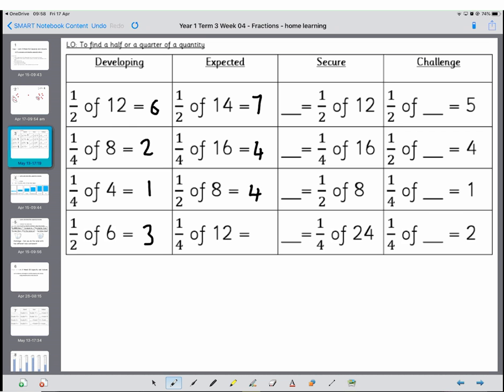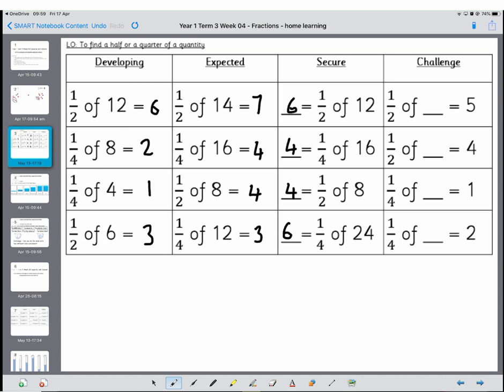A quarter of 12, well, if half of 12 is 6, a quarter of 12 is a half again, so a half of 6 is 3. And now we've turned it round. Does it matter? Not one bit. So a half of 12, we've already got that answer, we know it's 6. A quarter of 16 we know is 4. Half of 8, it's just mirrored here, we know that's 4. And a quarter of 24, that's the first new one. So you're going to be putting 24 into 4 different sections. That will probably take you a while, but you'll end up with 6.